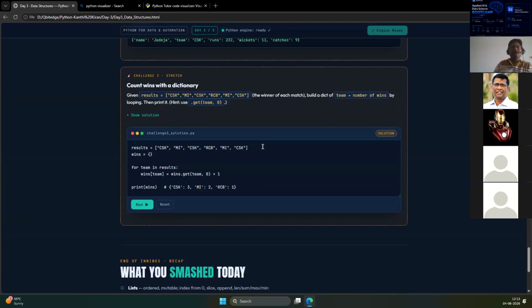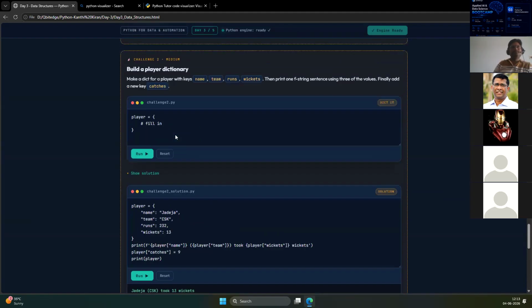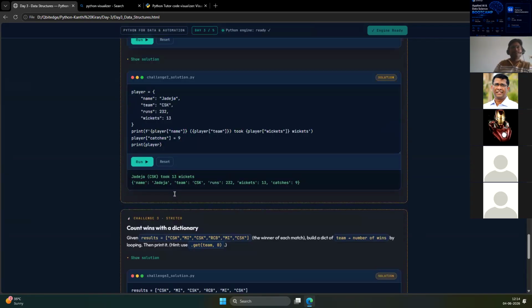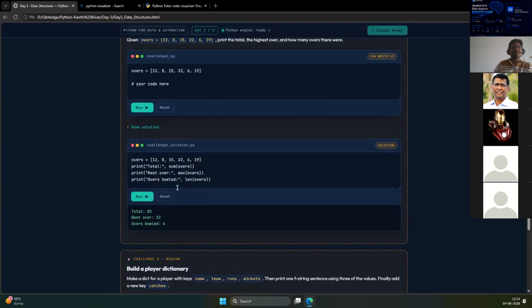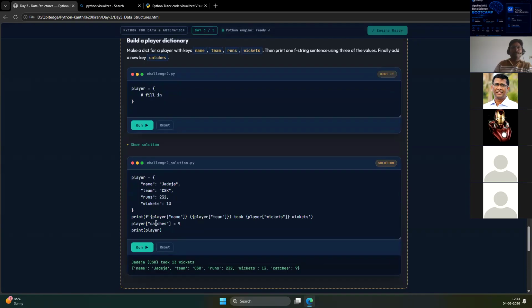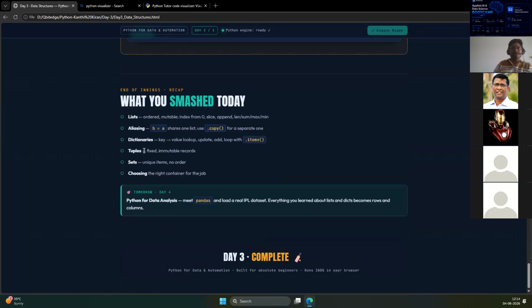That is what we did here with the items. Then tuples are fixed immutable records, sets are unique items with no order, and the point is choosing the right container for the job.